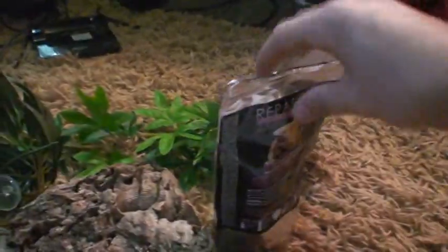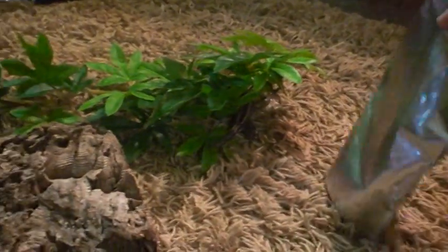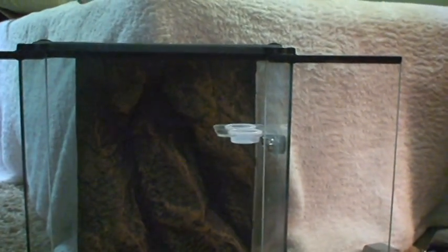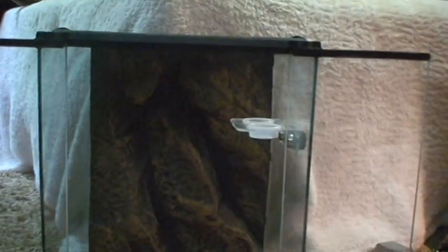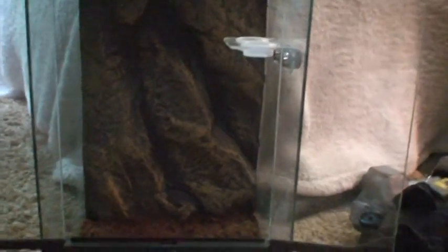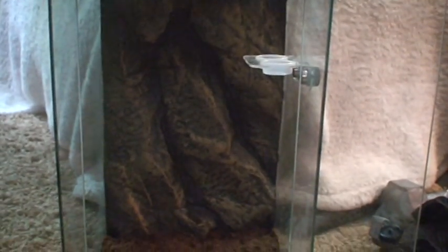Geez, you really have to keep an eye on these guys. He's just venturing away. But tank size, for juveniles and babies I suggest 12 by 12 by 18. You need more height with these geckos. They are an arboreal species, so they need places to climb and be away from the ground. When they're older, they can be about 7 to 8 inches, as the average that I know, and I do suggest a larger tank. However, they can live in 12 by 12 by 18 for the remainder of their lives.